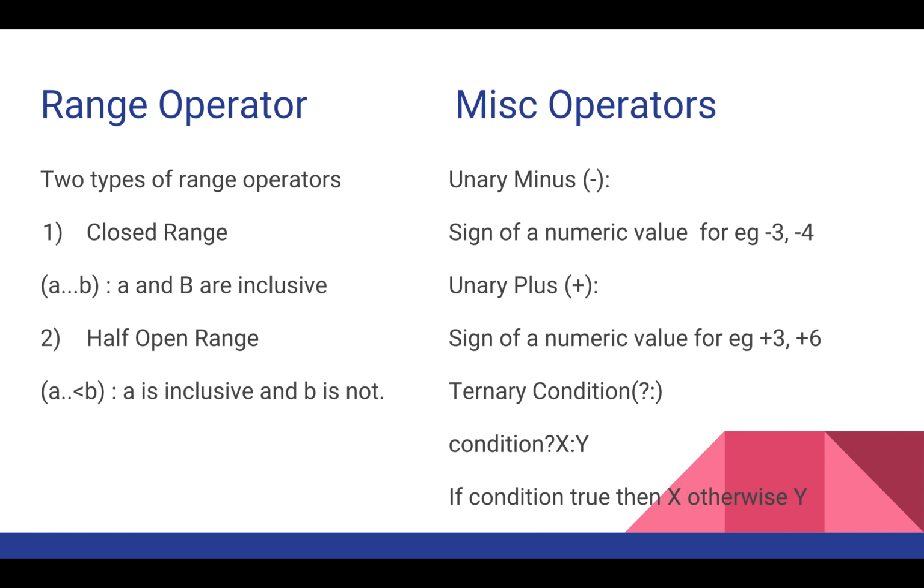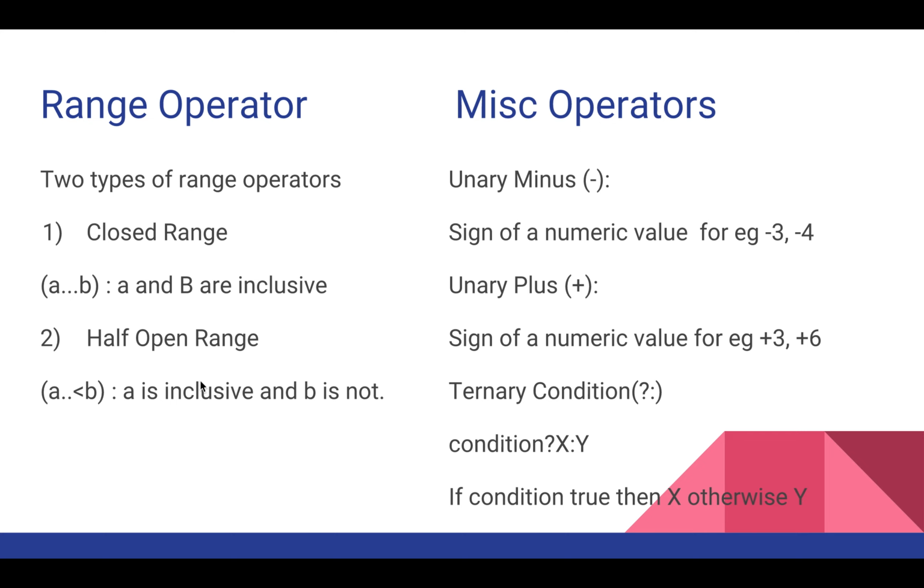Range operators. Unlike C and Objective-C, Swift provides range operators for expressing a range of values in shortcut. Closed range operator defines a range from A to B including both the ends, and it is useful in iterating over a range of values, for example in for loop.